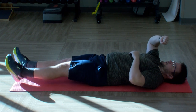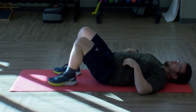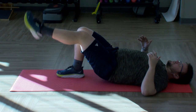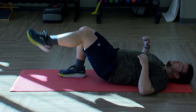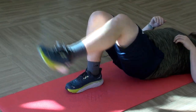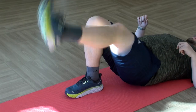3, 2, back to a leg hold. Feet down, bridge hold. Bridge kicks. So extend that leg, place that foot back down. Kick and down, kick and down. Keep kicking. We're almost there today.